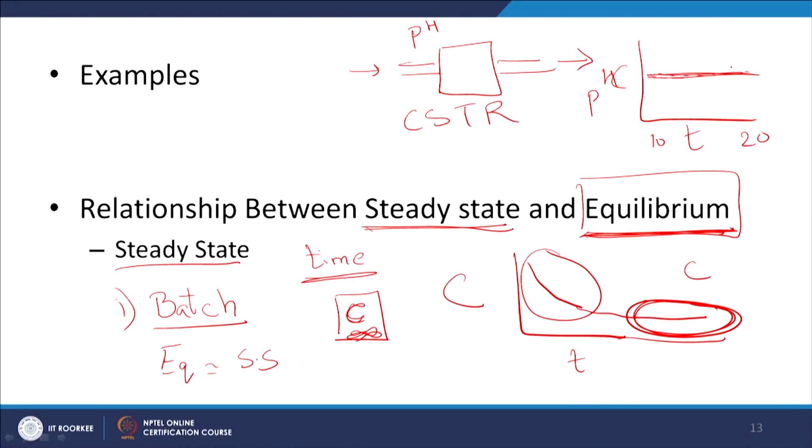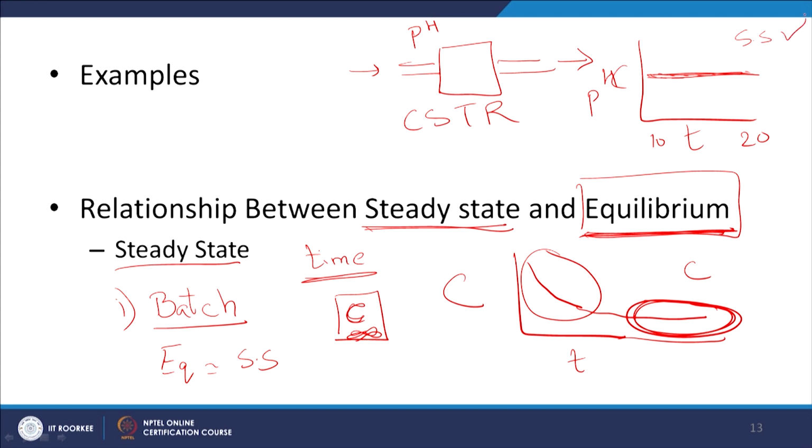So what conclusions can you draw now? Can you be sure that it's at equilibrium? Can you be sure that it's at steady state? So let's look at this system now. With respect to steady state, we need to look at whether any variable is changing with time. If my only variables are pH and the flow, and I see they are not changing with time, I can say yes, the system is at steady state.